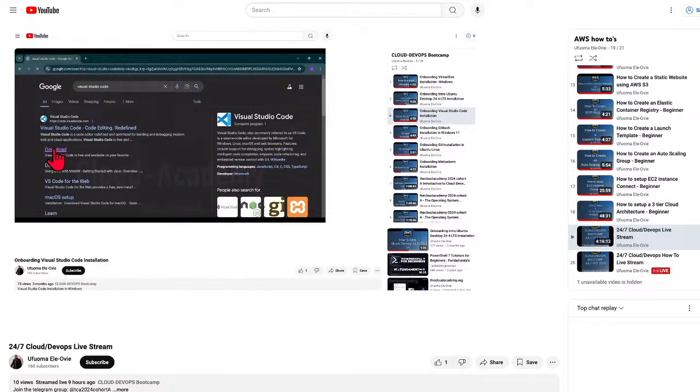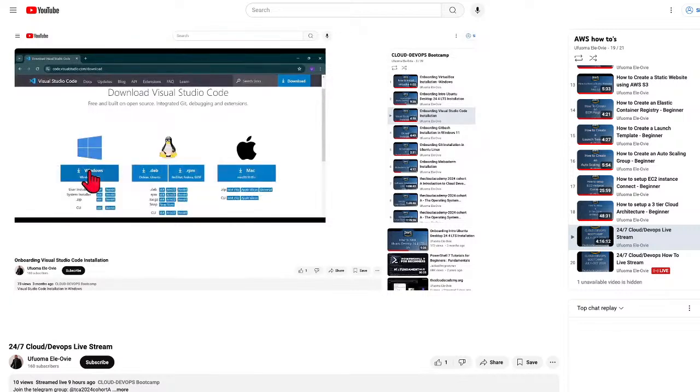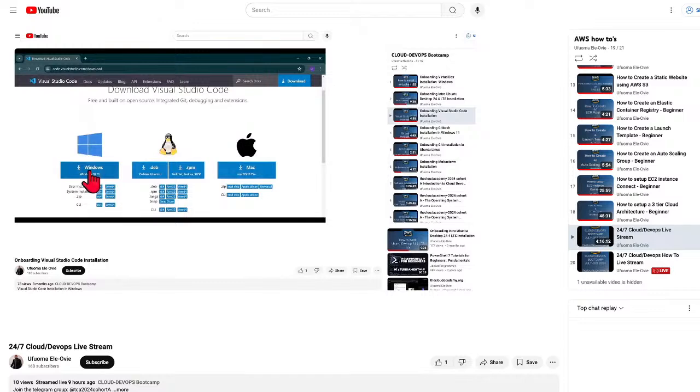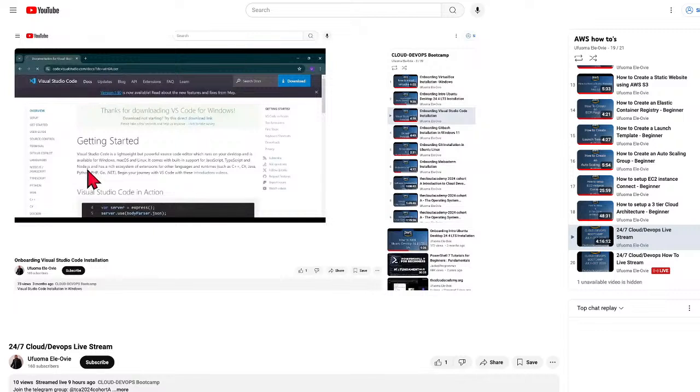So it takes you to the Visual Studio Code website. We are dealing with Windows, so click the blue rectangle, Windows for Windows 10 and 11. And then we wait for it to download.